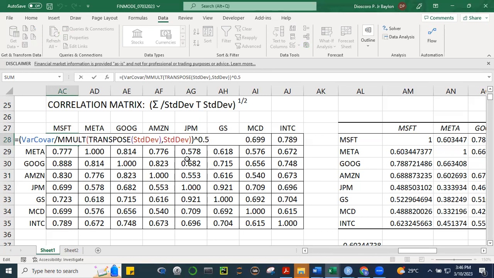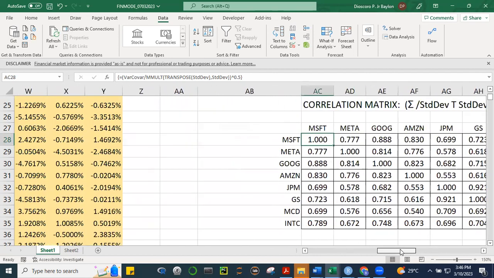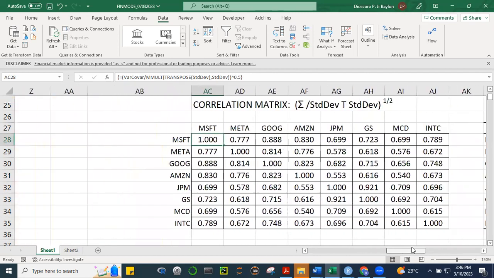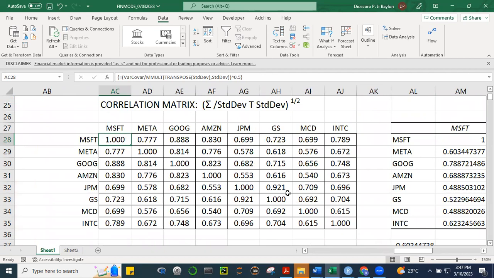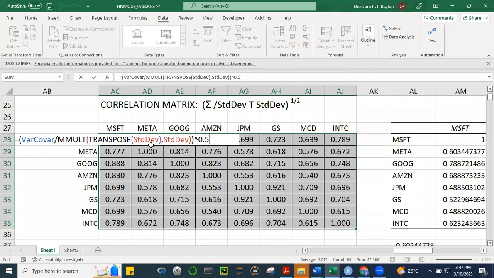Everything, okay. Sige, mas tama ito class yung correlation. So let me just, in the interest of time, i-check ko muna class kung saan tayo nagkamali dito, kung saan ako nagkamali dito. Tama yung formula eh. It's the variance covariance divided by M multi ng transpose ng standard deviation. Tsaka, kasi kung hindi multiplicable yan, hindi magja-generate ng ganitong answer. Raised to the 1/2, 0.5.